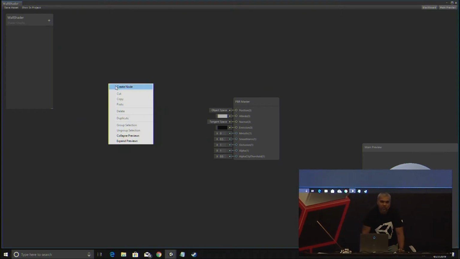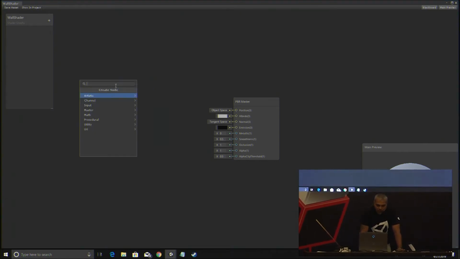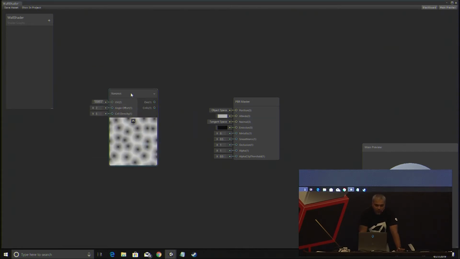So are you guys familiar with procedural algorithms? So there's an algorithm called Voronoi. Have you guys heard of that? Right. So I'll be using a Voronoi algorithm over here. So let's just go into procedural. So under procedural, you should find noise, and under noise, Voronoi. Right. So I'm going to use this.